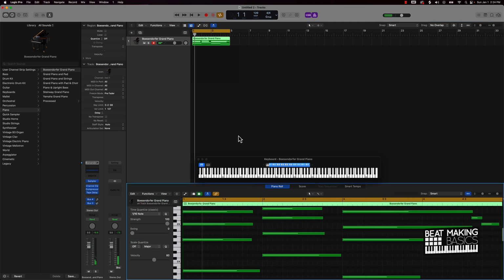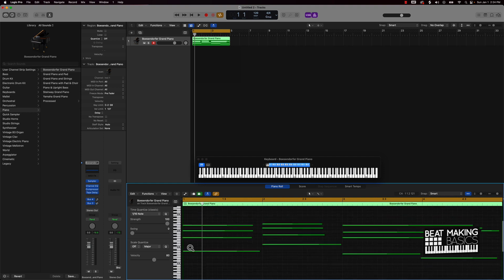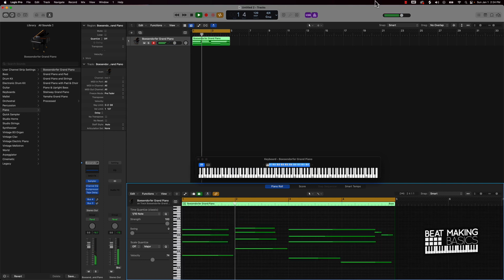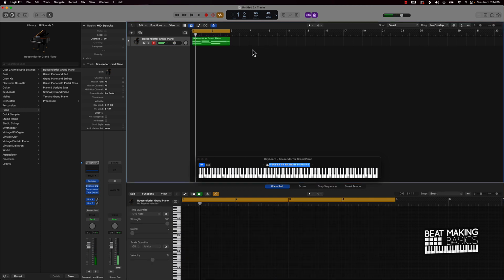All right, so that's simple enough. We're going to come over here and quantize this, especially for some R&B and stuff like that. You don't want it to sound so quantized, but you at least want anything that's completely off to be quantized. I'm noticing that at the beginning, if I push play, not all the notes are actually playing. So I'll quantize just this part instead of the rest, because you want it to feel natural. So that's cool enough to get started.